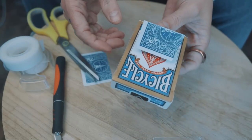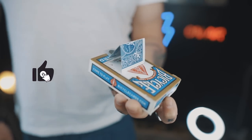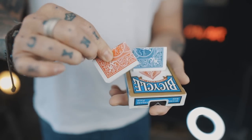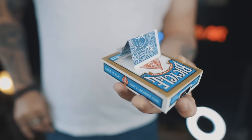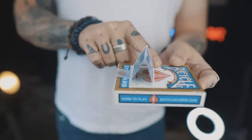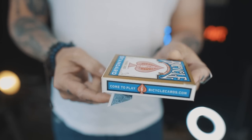Now let's learn how to activate it and make it work. Now that you have your box switching device ready to go, let's learn how to execute and activate the switch. So first of all I'm going to use a red card just so you can get a good understanding of when I'm switching the card in and out. But in theory this is essentially what's happening from an exposed point of view. You can see our hinge here — essentially this card and gimmick is going to swing all the way around to the bottom of the deck.